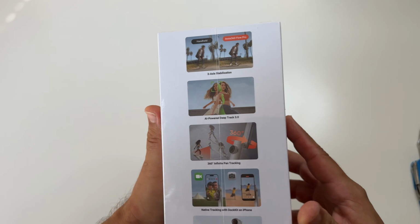This is the bottom magnet. It has to be aligned. It's good to be aligned, but I don't think it does something. It rotates, it stays like that. And yep, it turns on and it's supposed to work. Yeah, let's see. Right, left, right, left. You can rotate it. It works just like the one from DJI. As you can see, there is a camera icon here, so this should point to your cameras like that.